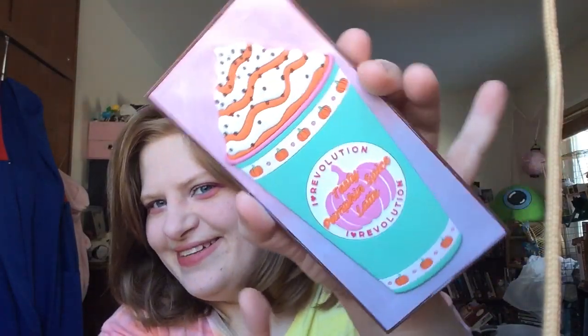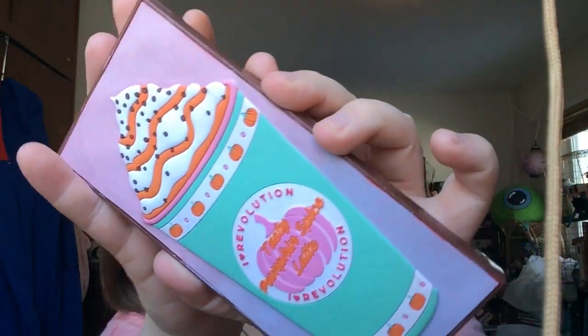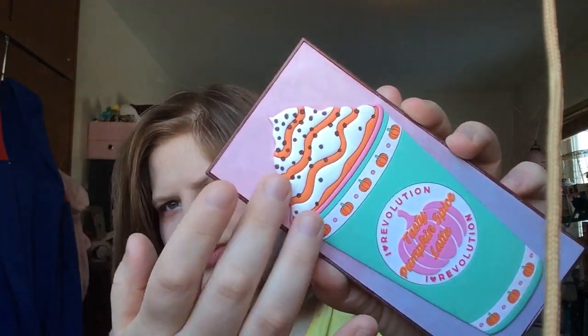I really love the packaging like this. It's super pretty. It's kind of streaky and brush strokey, but with this kind of material, that's just how it's going to be. But I like the packaging so much better now. But let's actually look inside. This I did reach 10 uses on. At the beginning I was thinking maybe I should get rid of it, because it was kind of disappointing me, but then I've been really playing with this.